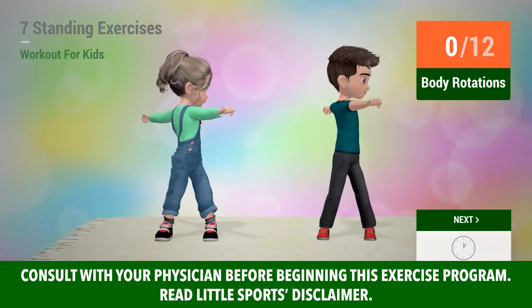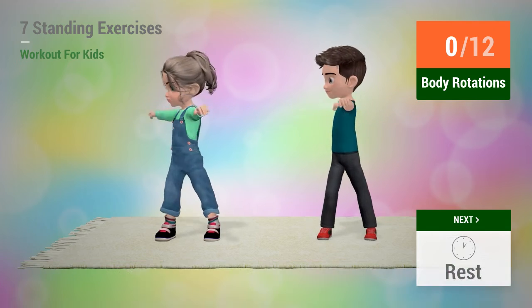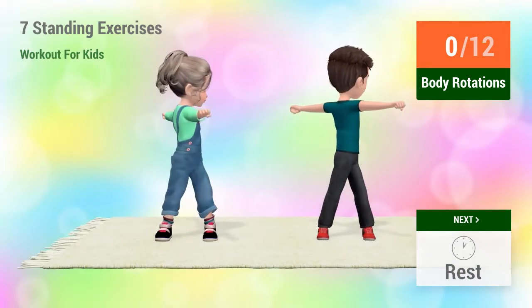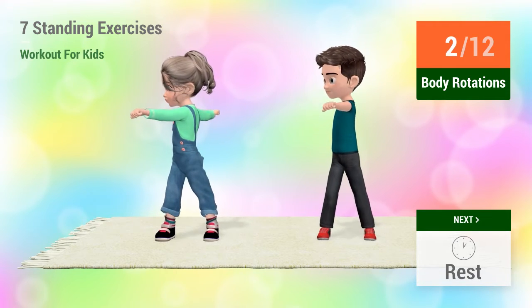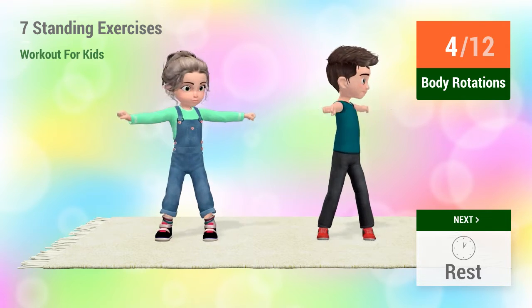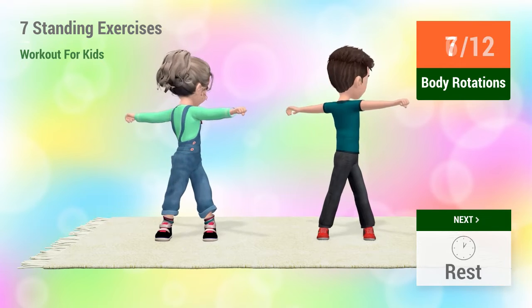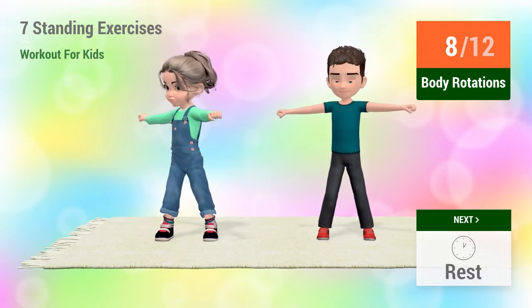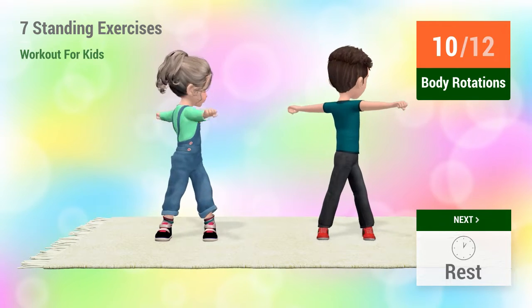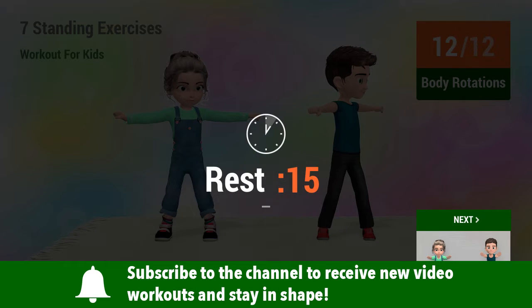Up next, body rotations. In 5, 4, 3, 2, 1, go! 1, 2, 3, 4, 5, 6, 7, 8, 9, 10, 11, 12. Rest time.